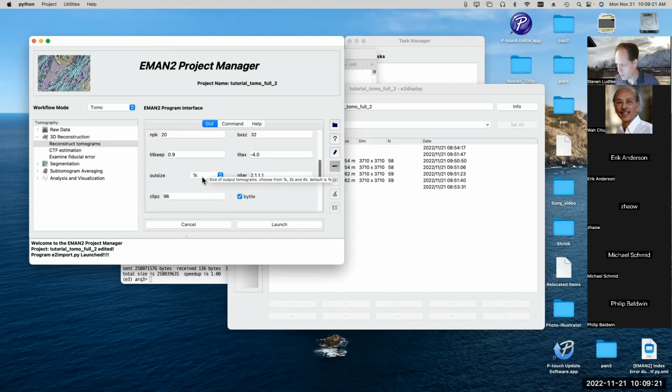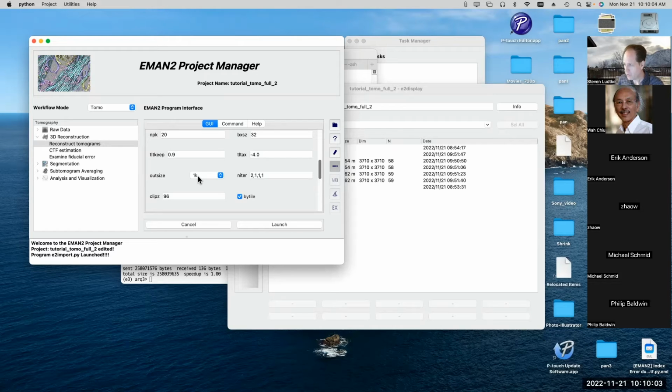Now, the reason we downsample to 1K or 2K is because the current processing pipeline goes back to the raw tilt series whenever you do anything with individual particles. So when you box out particles for subtomogram averaging, you find the particles in the 1K tomogram, but then it goes back and extracts them from the original aligned tilt series at full sampling. So the only purpose of these 1K tomograms is to look at the tomogram. If you want to annotate it, you can do that. If you want to box particles, you can do that. And there's really no reason to have the full 4K tomogram for most of those purposes.